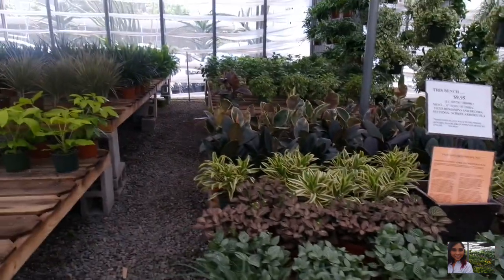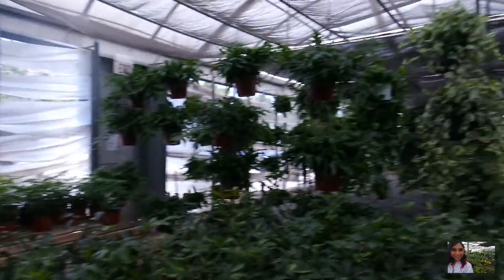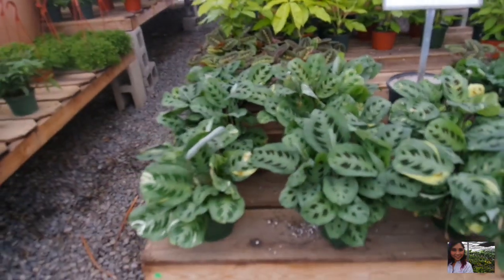We're in the hanging basket section, and I always get really inspired when I see them all here for sale. I also see a lot of calatheas — I'm already getting distracted! Everything here on this bench is $10 — so that's fairly reasonable. It looks like they go by pot size, so 6 inch for $10. And I see some interesting things — this almost looks like a neon umbrella plant in a neon color, which I've never seen before. That's super cool. I love the vibes here and how they organize things. $10 is fairly reasonable.